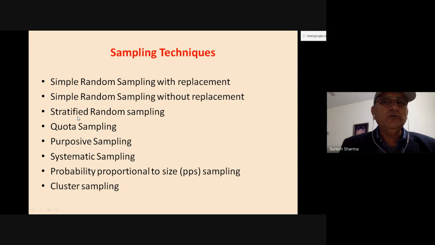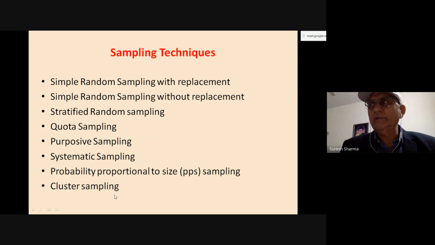In such a situation, you can go for stratified random sampling because these strata are of equal size, more or less. But sometimes, let's say one district is having a population of 4 lakh people, that means 400,000 people, and another district is having a population of 8 lakh. Now in this case, I cannot take an equal sample from both of them. If I'm taking 100 units from a population of 4 lakh, I should take 200 units from a population of 8 lakh people. So if I divide proportionately, that kind of sampling is called probability proportional to size sampling.